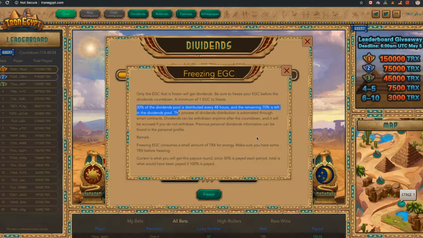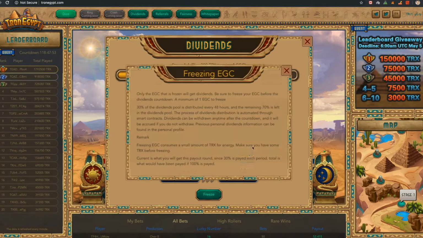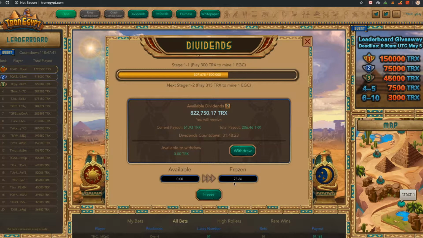So they keep that div pool a little bit full, and then pay with the 30%, and the total payout is listed there. That's how it works. I think now that I actually read the whole thing, it looks like they don't ever pay you the 100%. They only pay you the 30% every 48 hours. So they keep 70% in the div pool. It's still 1 per 1, and it's growing. So that's good. As long as there's the div pool, I'm fine with it because I know that there's going to be people playing it.